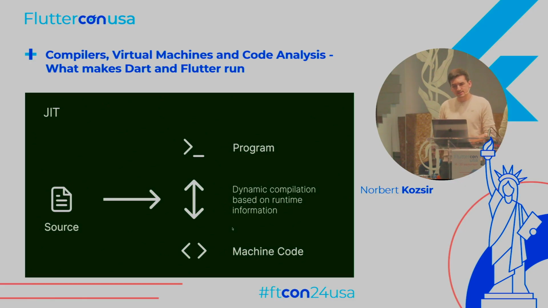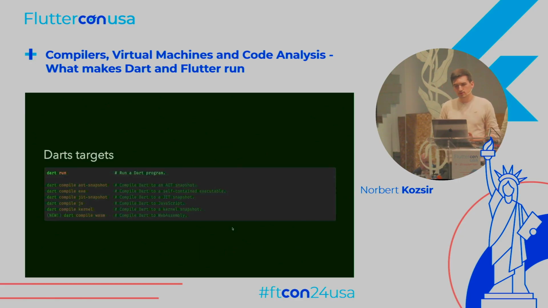There's a bunch of cool things that this allows. For example, we can compile better code, because instead of just knowing what the program is, we also know how the program behaves. So we can make better optimizations. Also, Dart uses this for hot reload, where we can replace code while the program is running without having to do a full rebuild or anything similar. So those are the main things that you usually think about when you compile code.